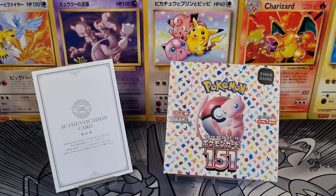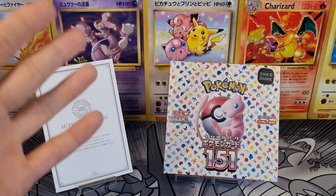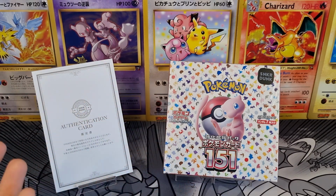Well, I did some digging. There are articles on their English website, and there is one article on the Japanese website that is quite detailed. It's kind of like an interview. And I'll throw up some screenshots, and I'll mention other things in this video, like other videos I'll reference, and everything is linked down below. According to their article on the Japanese website, the first thing they do is, well, they have a look at the shrink wrap. Makes sense.